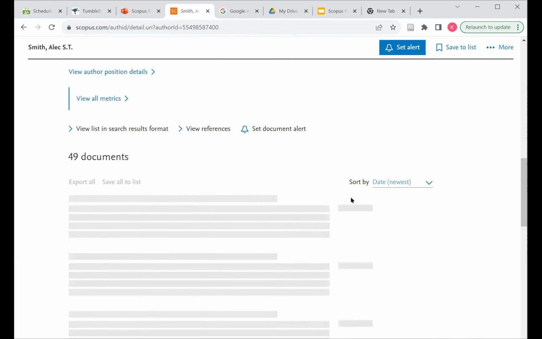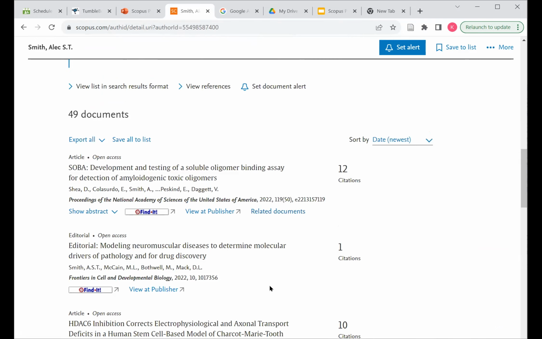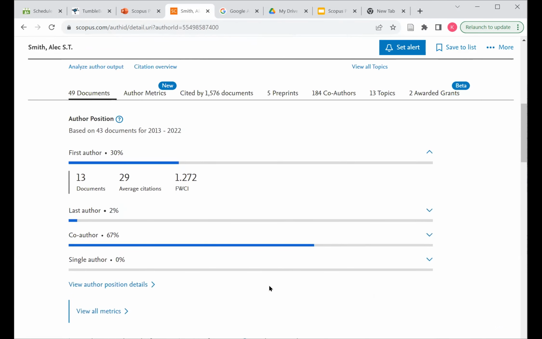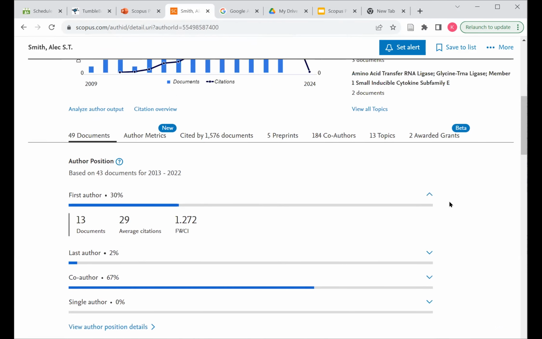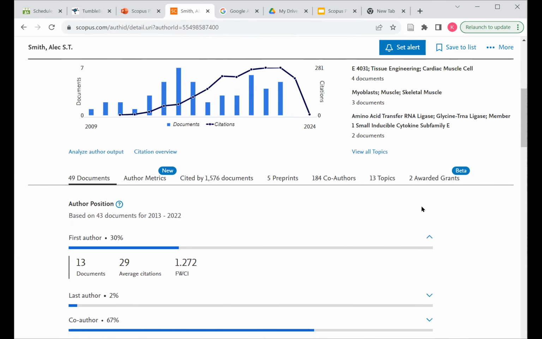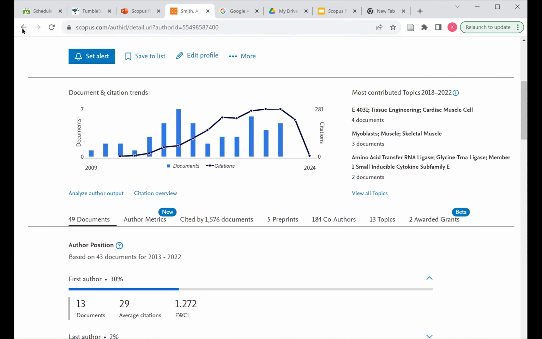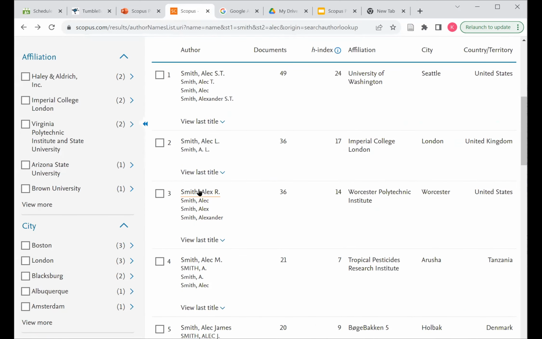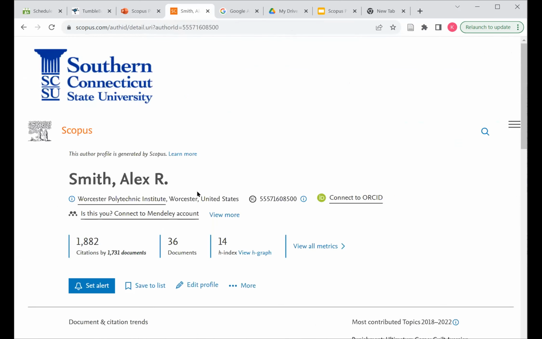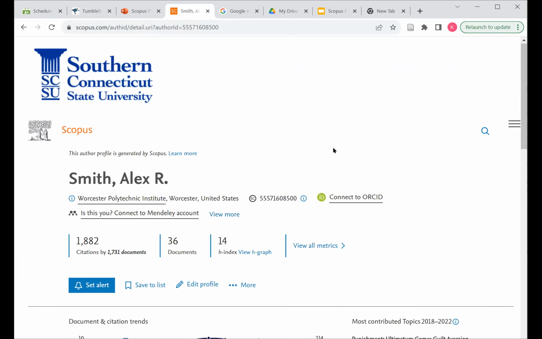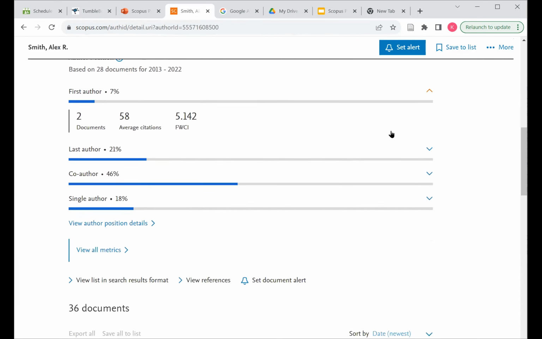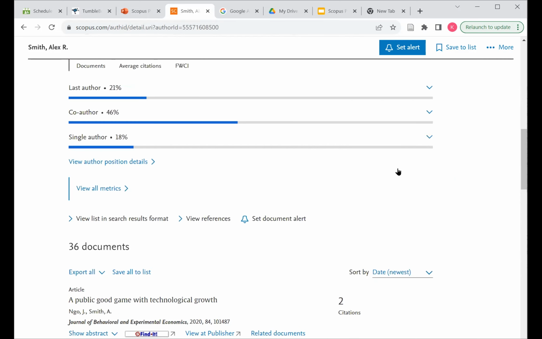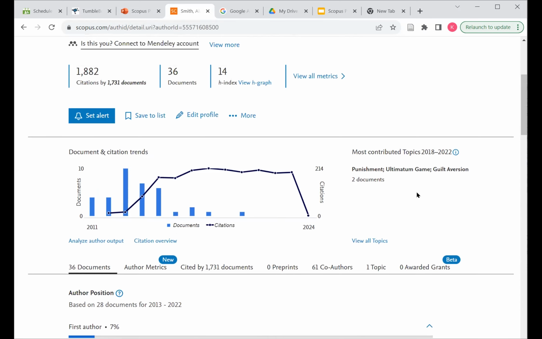And then down below it, you'll get the documents. You can go back and look at other authors, and again, it will give you all the different metrics.